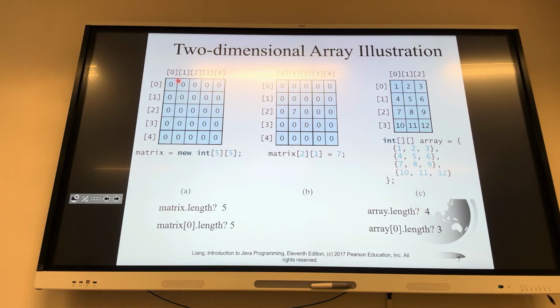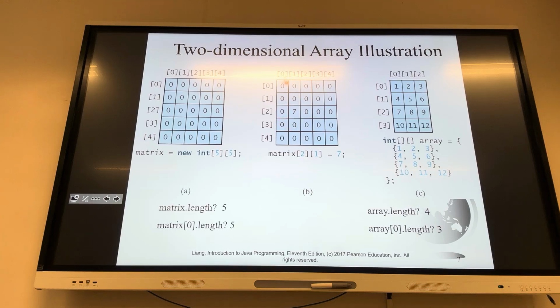Here, for example, I have a two-dimensional array that has how many arrays? 1, 2, 3, 4, 5. 5 arrays. And each of these arrays, I have how many elements? 1, 2, 3, 4, 5 as well. That's why here it says matrix new int 5, 5. Here, how many? Okay, here what are you doing? Okay, we are changing. We are accessing one of the values.